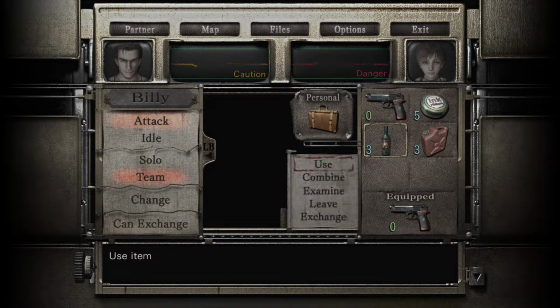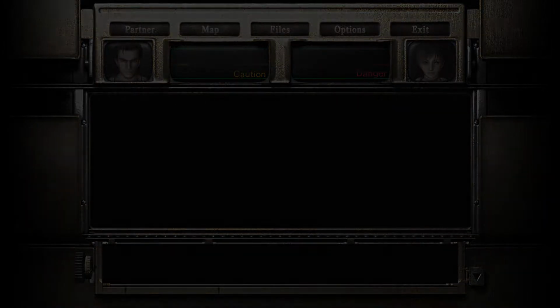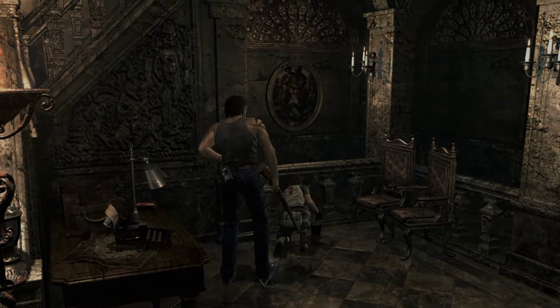Leave the hookshot. Can I combine that with... Oh, that's how you do it. Oh. Well, don't I feel like a silly billy?